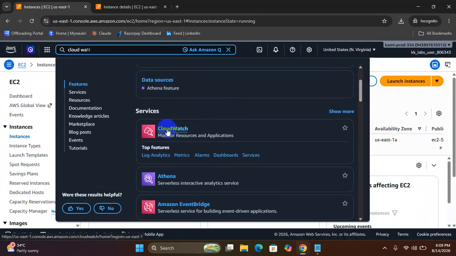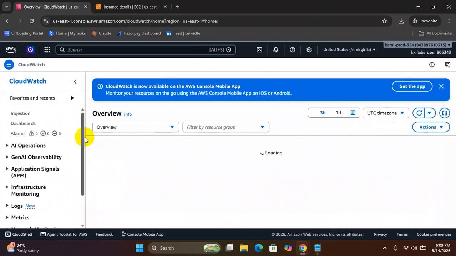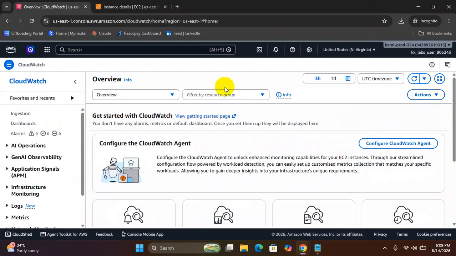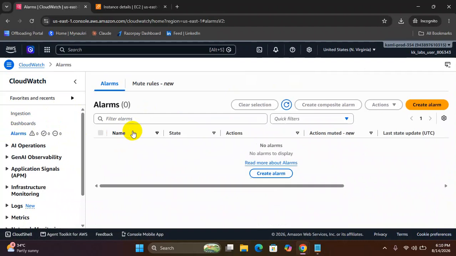You can find CloudWatch here. Click on CloudWatch. Now you can see Alarms. Click on that.